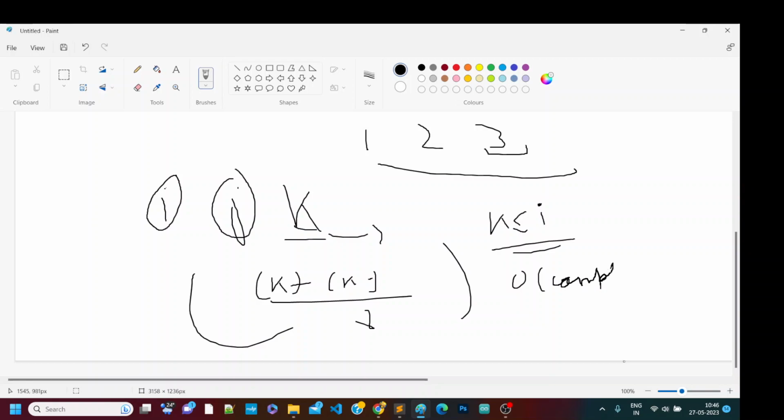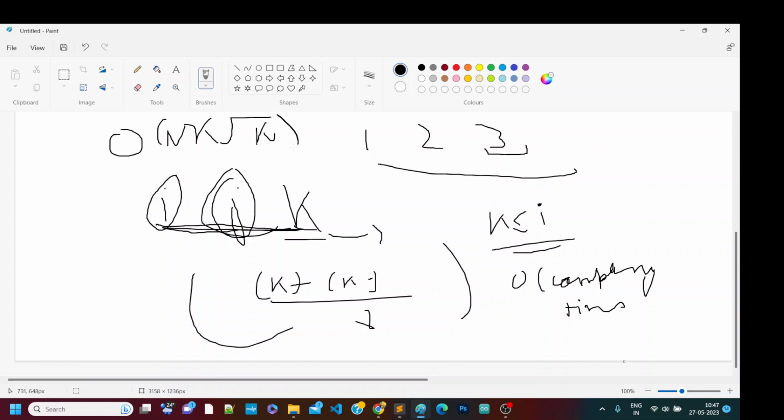We can optimize the space complexity as well as the time complexity. I and k are together and j is kind of separate, so you can say big O of n k root k type of complexity we can get.